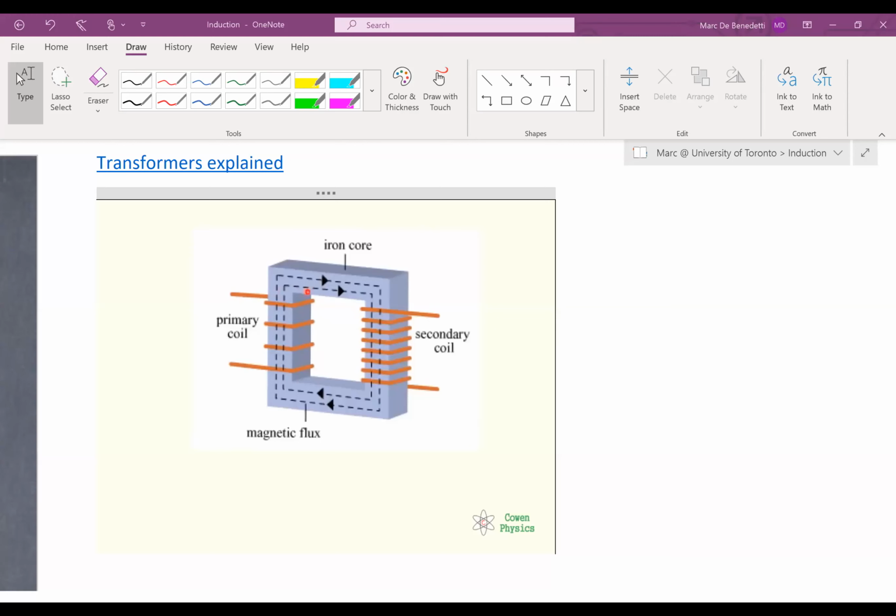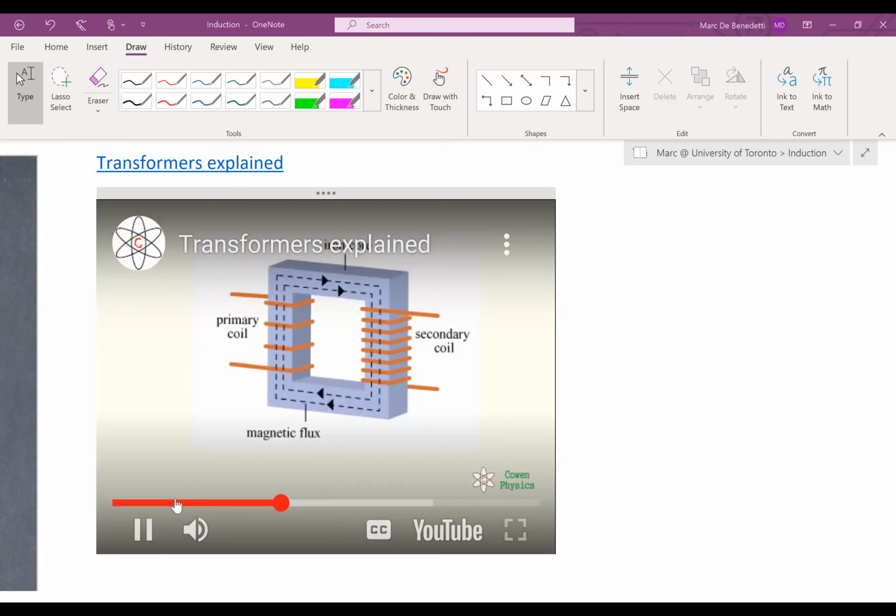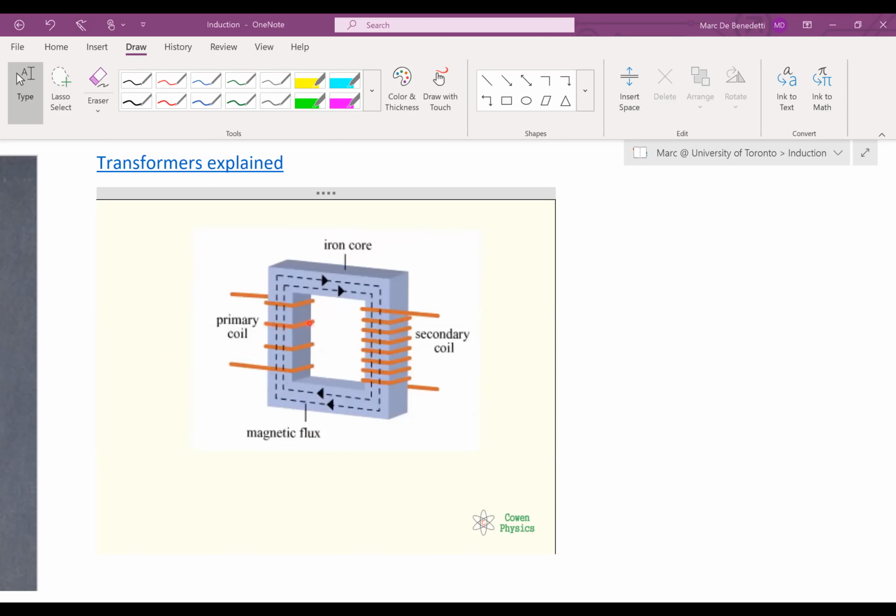Instead of using direct current that would flow continuously through our primary coil here, in a transformer you always have to use alternating current. The difference being that in alternating current, the electric current shuffles backwards and forwards 50 times every second in the coil instead of just flowing in one direction. Now this is really important because instead of creating an electromagnet with a north up here and a south down here, instead the north and south will switch around 50 times every second. So what was north will become south up here and north down here, and vice versa. 50 times a second, north and south will switch direction.